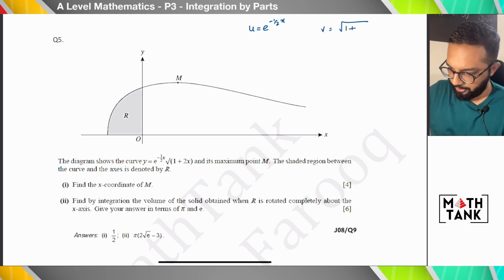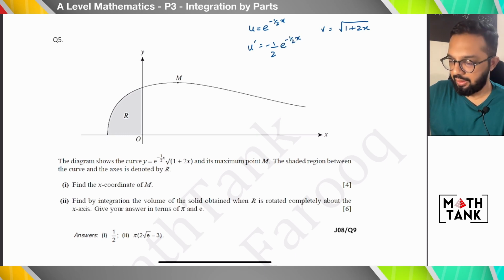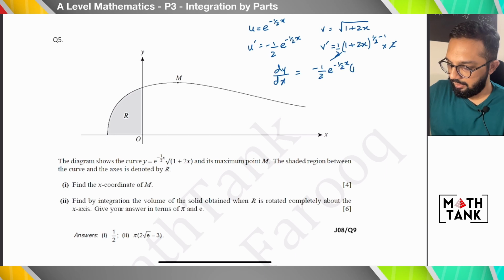This is a lot more complicated than I would have expected it to be. So this becomes minus e power minus half x. I'm differentiating, so e power minus half x into minus half. V dash is 1 plus 2x to the power half outside, because I've pulled down the half. Then I've subtracted 1 from the power and multiplied by 2 as well. Okay, the differential of the bracket. So dy by dx gives me u dash v, that's right, root of 1 plus 2x.